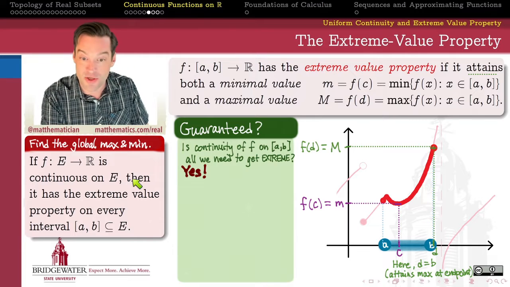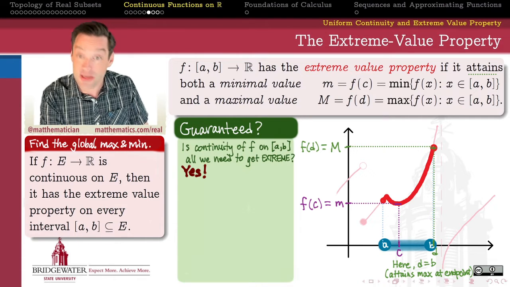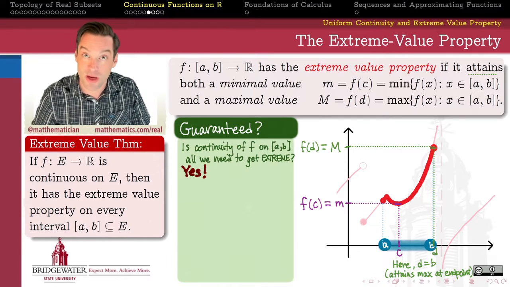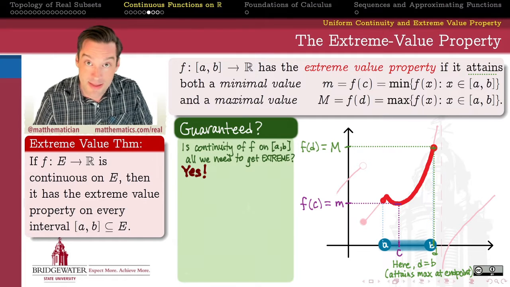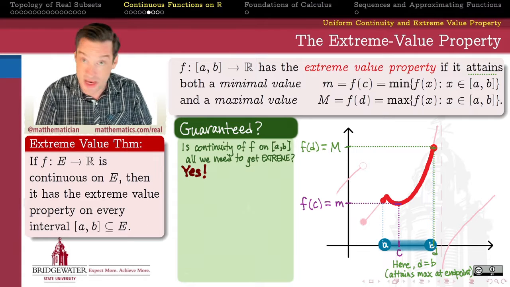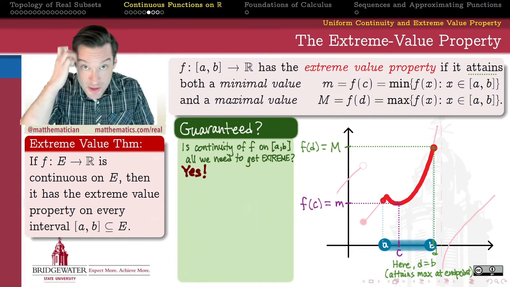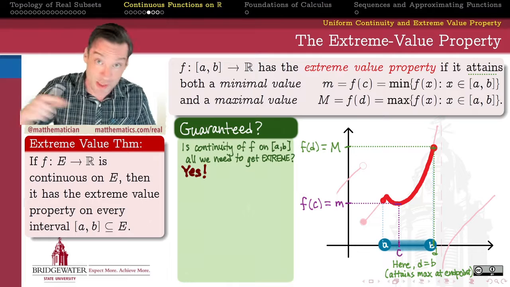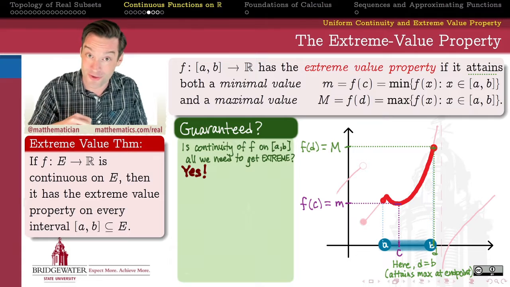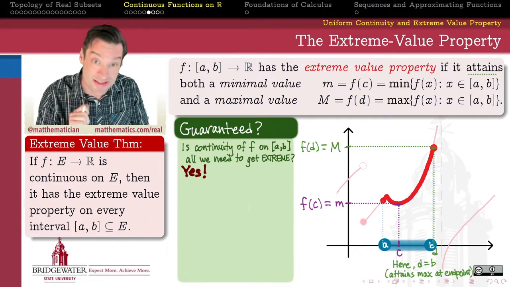If f is a continuous function on a domain E, then it will have the extreme value property on any interval [a, b] — including the endpoints — which is a subset of the domain. This is a theorem called the extreme value theorem. It's in your calculus textbook because it has something to do with continuous functions and limits, but it doesn't have anything to do with derivatives. Even though in optimization problems students usually remember to take a derivative and set it equal to zero, we don't need that in order to establish the extreme value theorem.